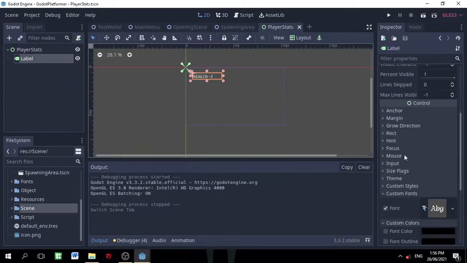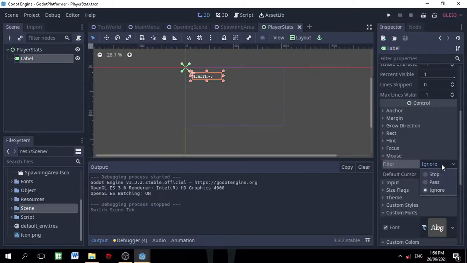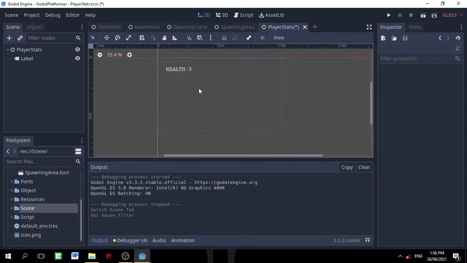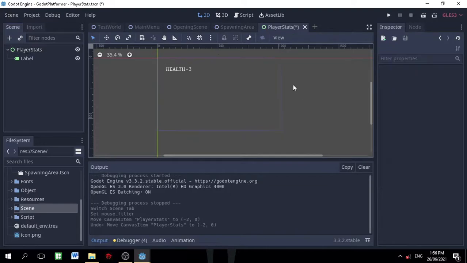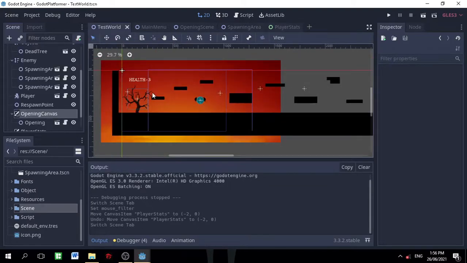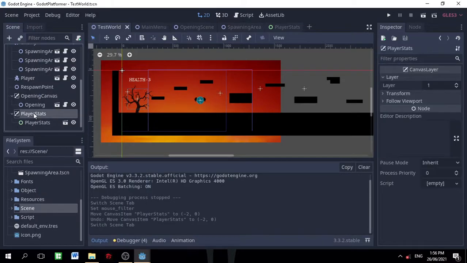Let's go here for a mouse. So let's use the pass here, so we can actually just pass our mouse input from this node to the node below it. So oops, there's stats. Yeah.